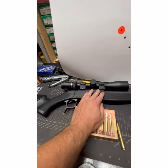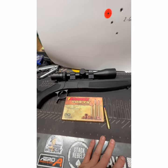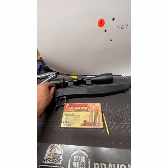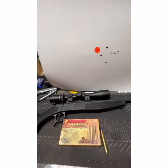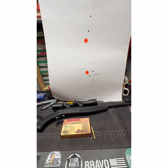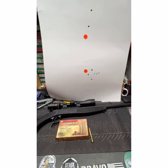So really, to be honest with you guys, this thing's pretty much set and ready to go for bear season. I am gonna do a bunch of hand load testing though, so stay tuned for that. I'm gonna be doing a bunch of 300 Wisdom stuff too. But yeah, I'm happy with that. 200 yards, not with a hot barrel, but that I'm happy with.